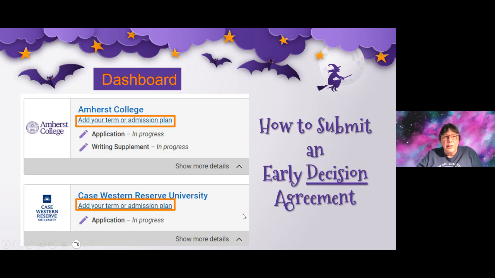Early action, you would just choose it as an admissions plan, but you don't have to get parent permission and you don't have to get counselor permission, okay? So if you're submitting an early decision agreement, then on your dashboard, you pull up the school and it's going to ask you to add your term or admission plan. So early decision will be under your school name.